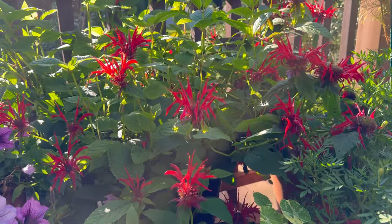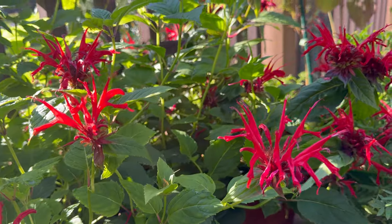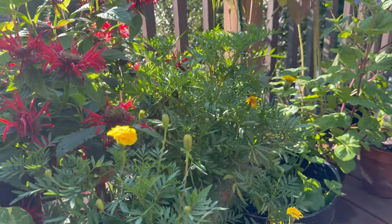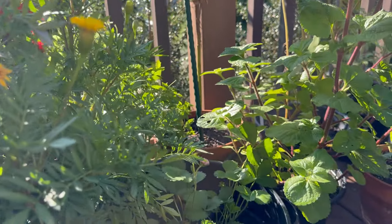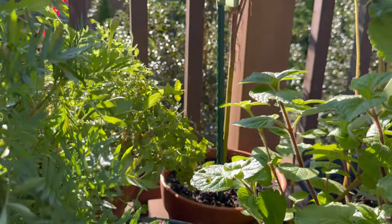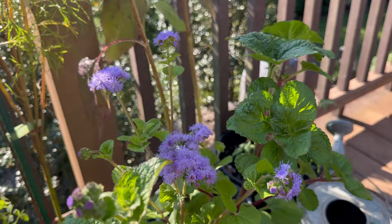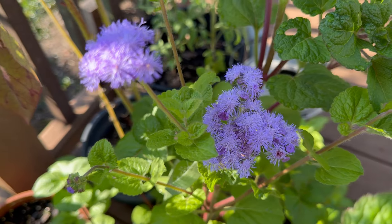This is a Jacob's Klein bee balm — I am telling you the hummingbirds have gone crazy for this plant as well. They will go from this plant over to the Vermillionaire and back, and over to my hummingbird feeders. Bee balm in general is definitely a must in your garden for hummingbirds. I have this marigold that I grew from seed that has really exploded — just a basic French marigold, I think I got those seeds at the Dollar Tree. And some strawberries that have bounced back a little bit — they were being eaten down by rabbits in my garden, so I moved them to this container. Some chocolate mint and strawberry mint hiding back in there too.